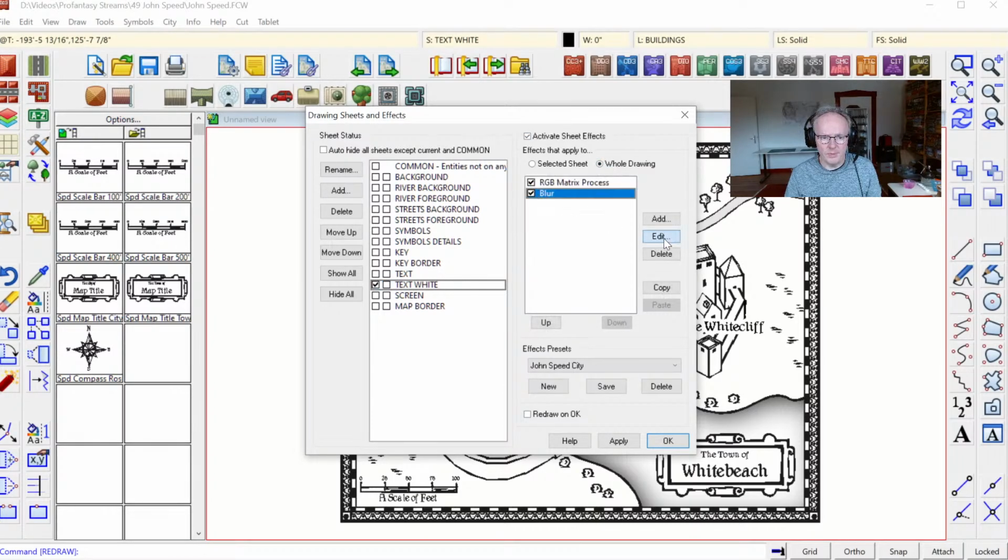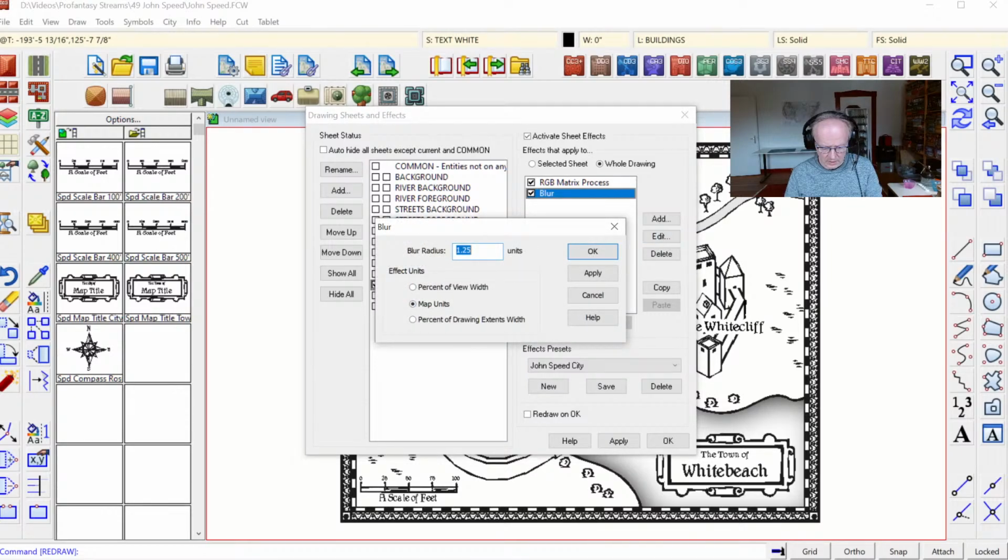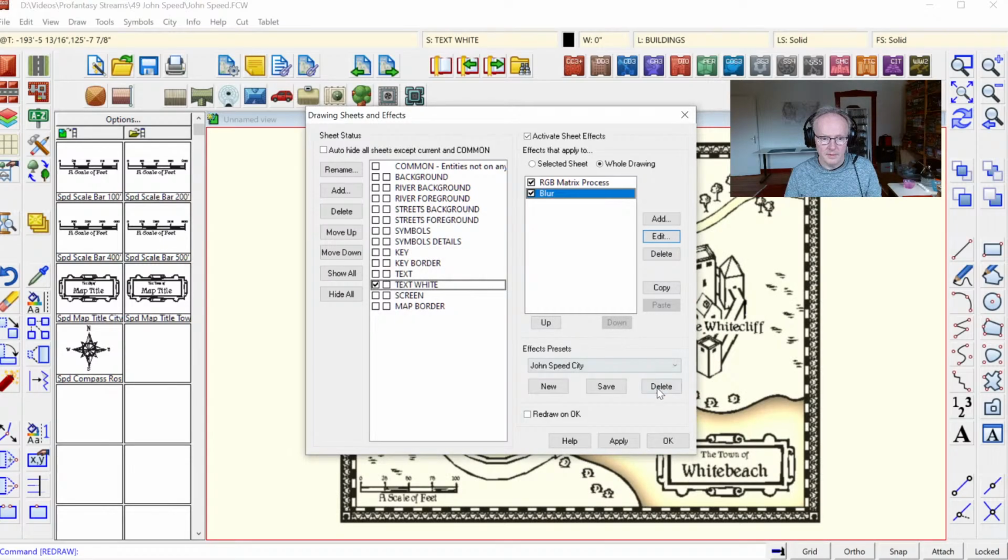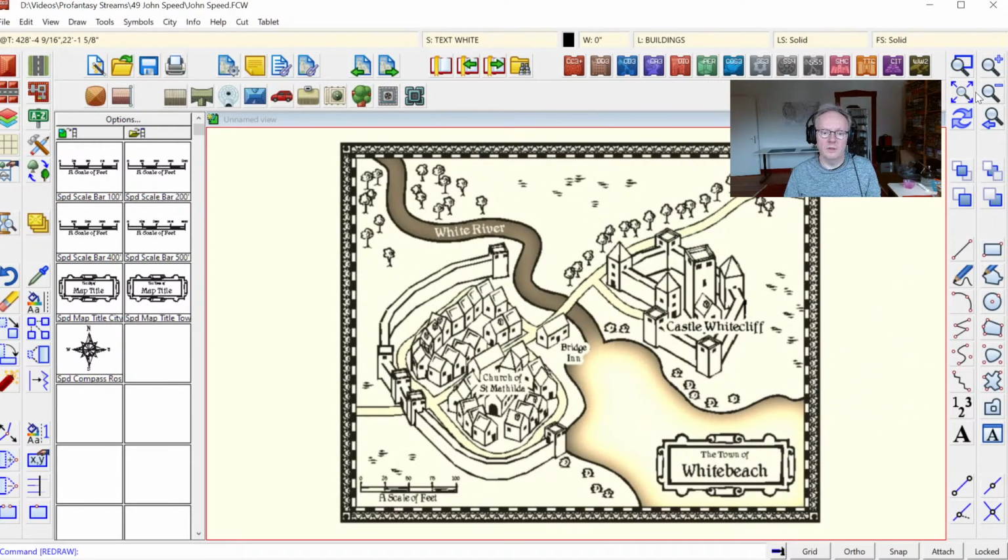The blur is perhaps a bit strong, so let's make it 0.75. And there's your map. If you print that on a white piece of paper, that should look fairly nice and hand-drawn. Make a nice handout for your players.